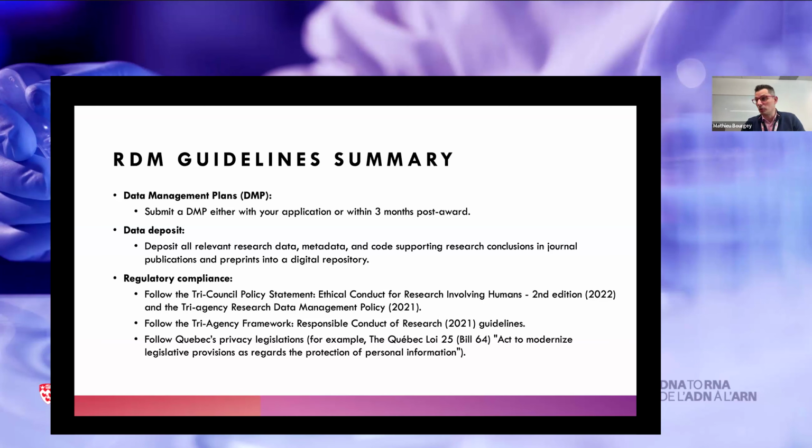Also, as D2R is supported by the 3 agency program, the research conducted under the D2R program needs to follow the 3 agency ethics policy if there are humans involved. Researchers also need to follow the responsible conduct of research from the 3 agency. And for researchers located in Quebec, they need to follow Quebec's privacy legislation. For example, if people are collecting personal information from participants of a study, they need to follow the Quebec Loi 25.